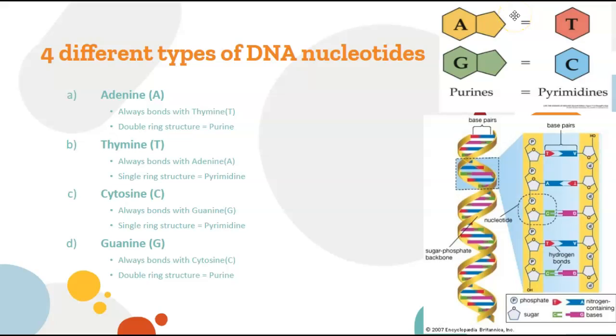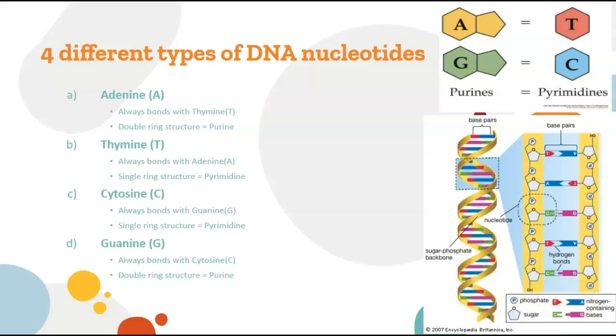They always bond together. Okay, now we have some fancy pants science words for double rings and single rings. Anything that's a single ring is called a pyrimidine, and anything that's a double ring is called a purine. The way that I remember that is purines are pure as gold, pure AG, pure as gold, okay? And with gold, do you want a lot of rings or little rings? If it's gold, I want lots of rings. So the purines are my double rings, and they're pure as gold. Okay, and the pyrimidines are just the other two. So if that helps you remember it, that's how I remember it.